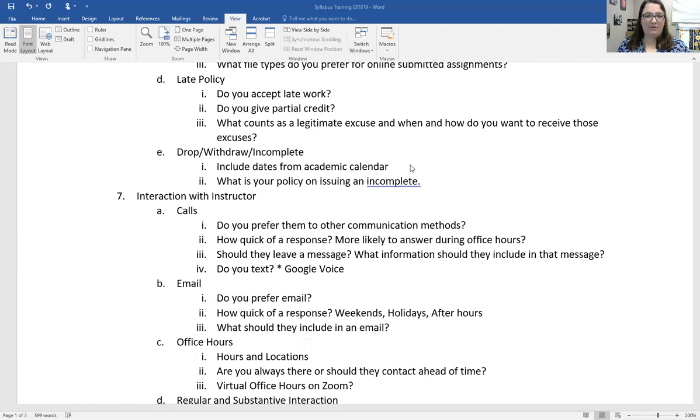this is my last date for a refund. This is the last date to drop. This is the last day for withdrawal. And we had a discussion that you may want to explain what withdrawing means. Some students, this is their first time in college and may not understand how a whole bunch of W's on their transcripts may affect their future results. And what's your policy on issuing an incomplete? So being clear what the college policy is and then what your expectations are.